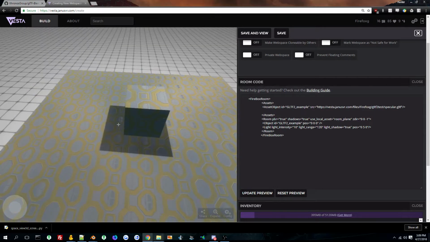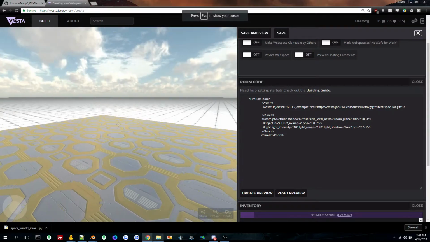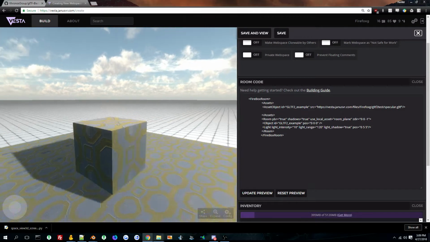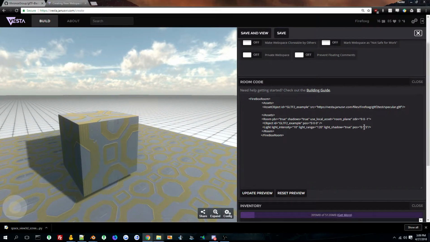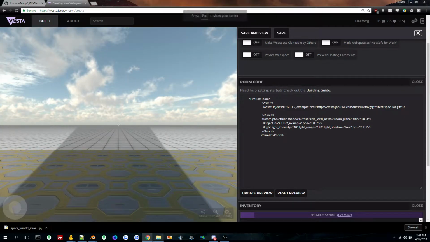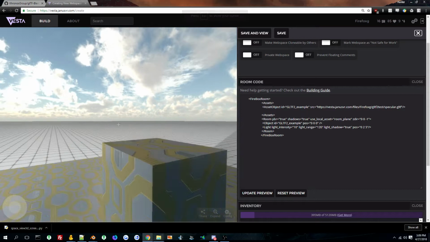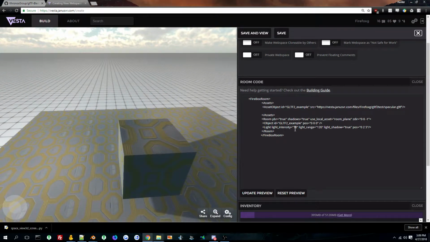So we can move this light. I'll move this light like 5 meters off to the side, and you'll see that the shadow changes. Maybe lower it so it's more bright on one side, and you'll see the shadow is now dramatically different. Maybe increase the brightness to like 115. That would be blindingly bright.